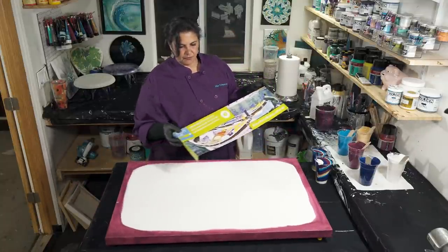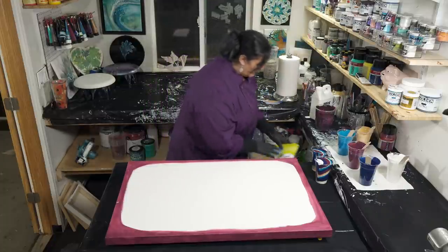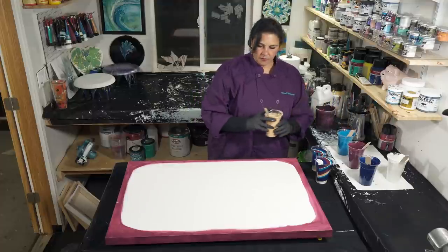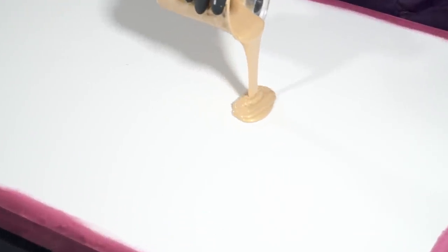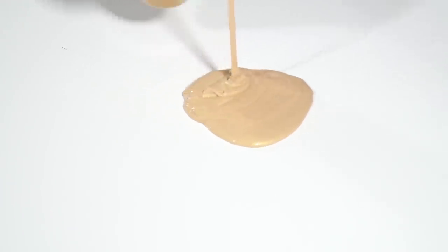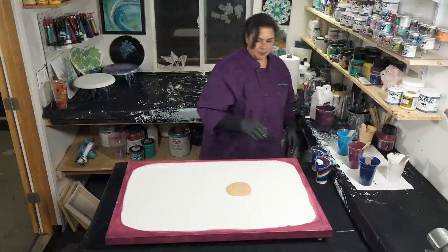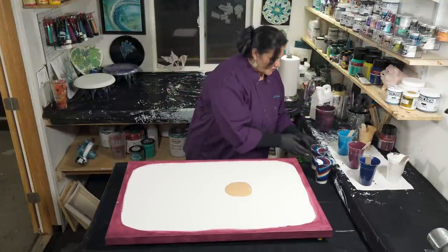Okay, so that's a 24 by 36. And I'm going to pour a puddle of gold right about here. And we're probably going to move a little bit with this straight pour. I'm not going to keep everything in one spot. I don't know, we'll have to see how it goes.